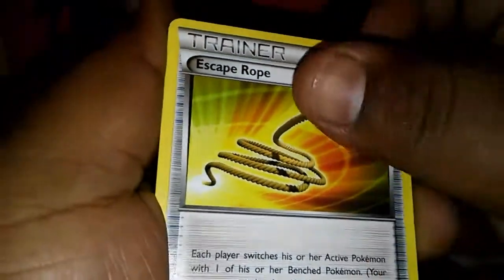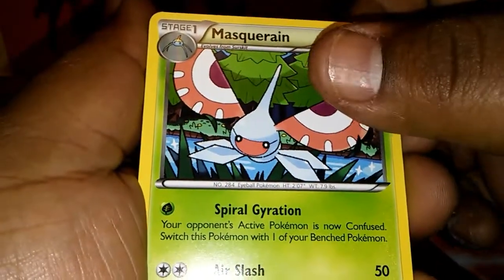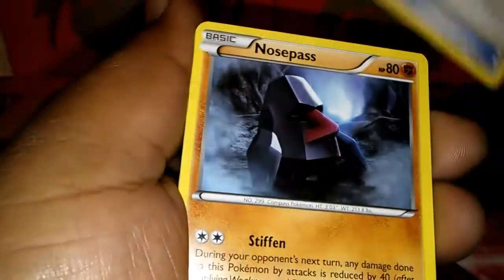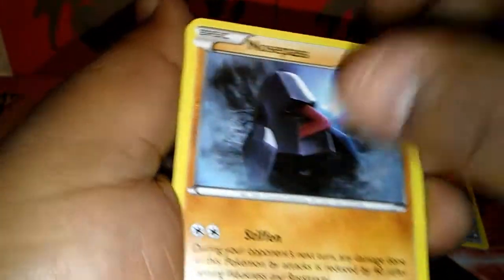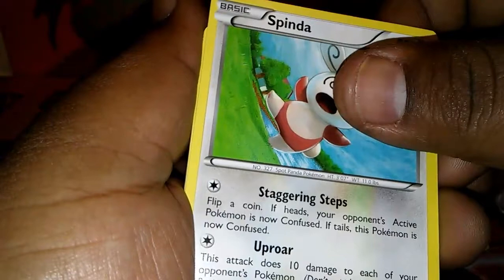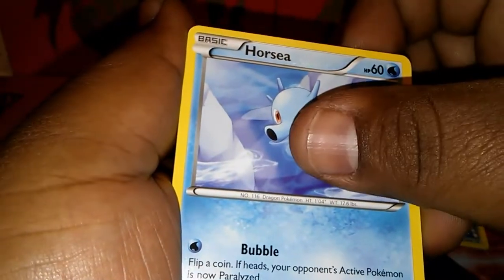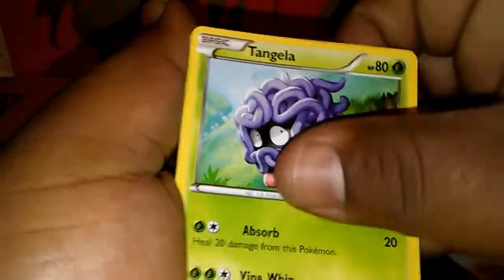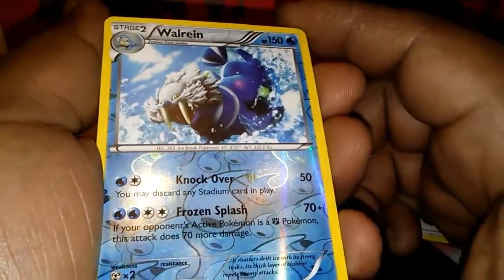Ooh, Escape Rope. That's pretty good. Repeat Ball. That's pretty good. Nose Pass. Man, that's the second Nose Pass. I can't stand that guy. Third Nose Pass. Thank you very much, Wayne. My friend's house, Wayne's house. And Trudy's house. I put her in it. I don't want to get stabbed.